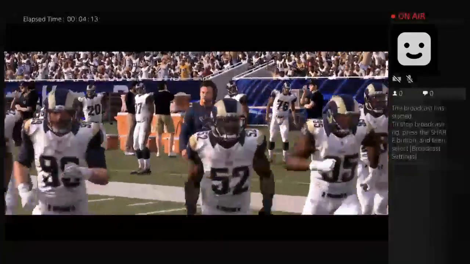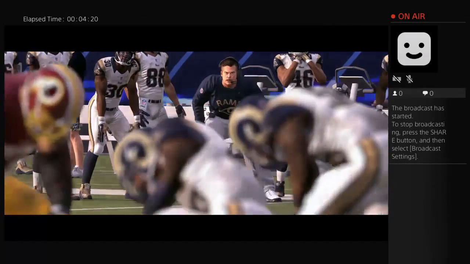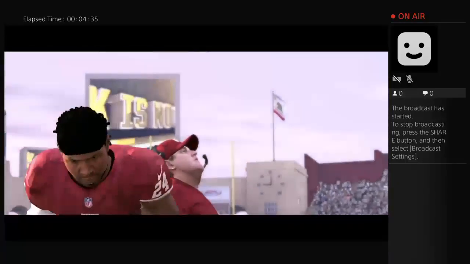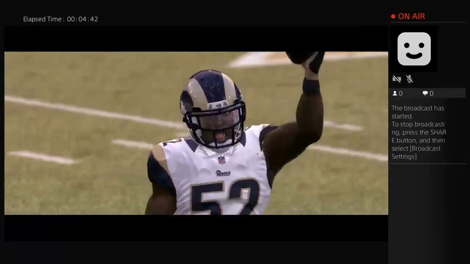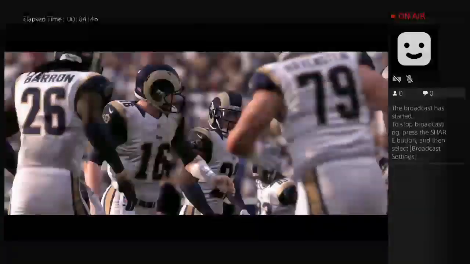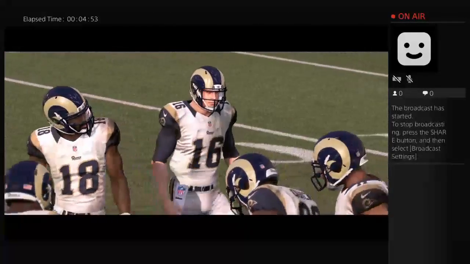So now all eyes back on the fourth-year man, Hopkins. He did miss one earlier from 42. Miss another one. Here we go. You're going to miss. Quinn over the top, and he blocks it. Changes. The Rams are back in business, and here comes the rookie quarterback, Jared Goff.